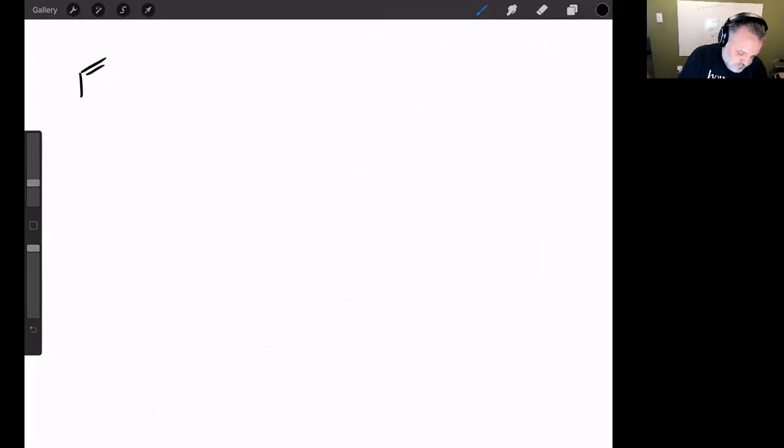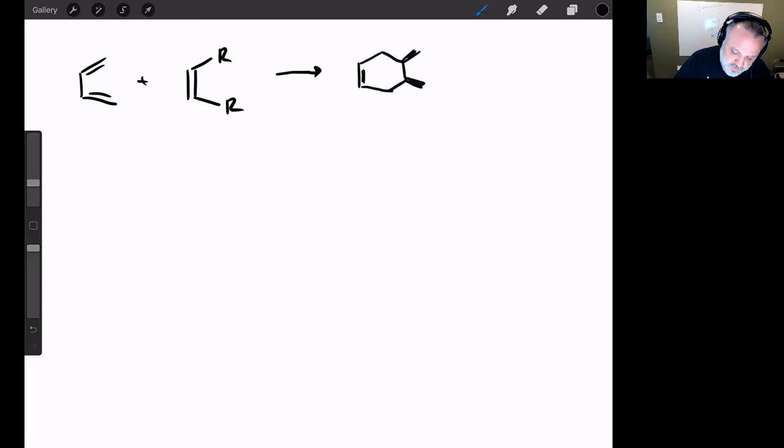So what happens though if you take a diene and you react it with a dienophile that's cis? There is a particular stereochemical outcome that we have to consider. And so in this case, the two groups, and I'll show the mechanism again, just to make sure that we're all on the same page here.